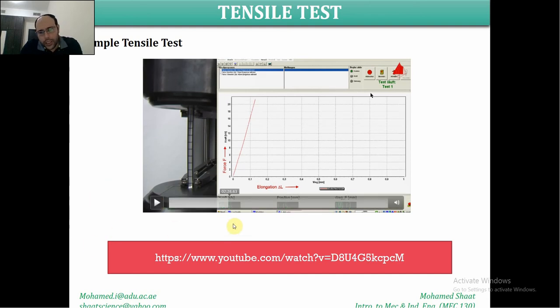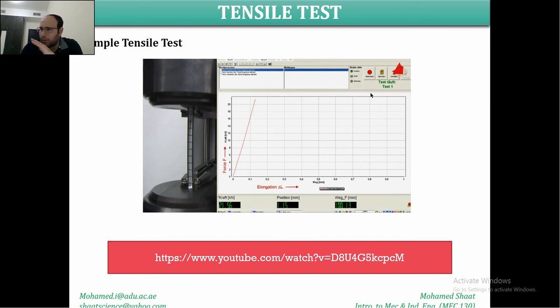Yes, so as you can see here, the force keeps on increasing, the new length of the material keeps on increasing, and the elongation keeps on increasing. The elongation starts from almost zero and keeps increasing in this direction. As you can see, we end up with almost a straight line, a linear relation between the force and the elongation in the material sample. This region is known as the elastic region, which indicates an elastic behavior of the material. As she just mentioned, this is known as the material elasticity region, or the elastic behavior of the material.